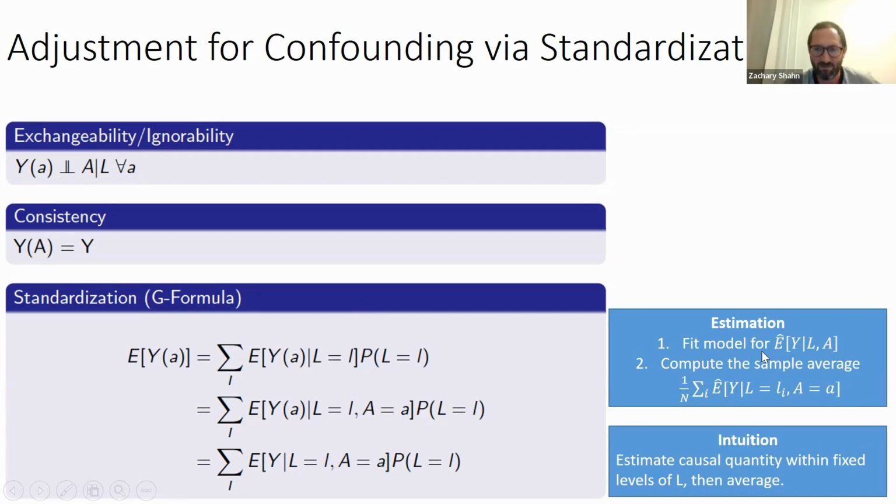So let's say, for now, we want to know what the average outcome would be in the population had everyone taken treatment. That's what we're interested in. Then you would set everyone's treatment value equal to 1 in your data set and output the predictions from your model. And that's step 2. And then step 3 is to just take the average of all of those. Here, I just combined those 2 steps into one. So you could also just call it a 2-step process.